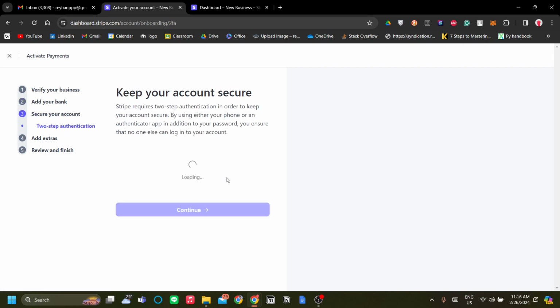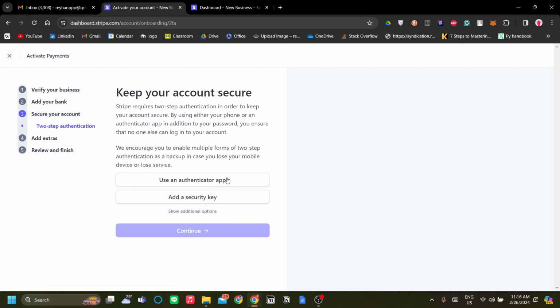And then next is to secure your account with a two-factor authenticator. Now, I recommend you using an authenticator app because if you have an Android device or an iPhone device, you can use the Google Authenticator, and I think Google Authenticator is the most convenient way to do two-step authorization.